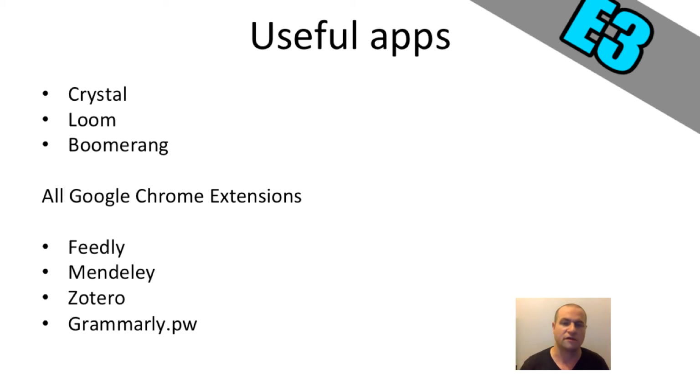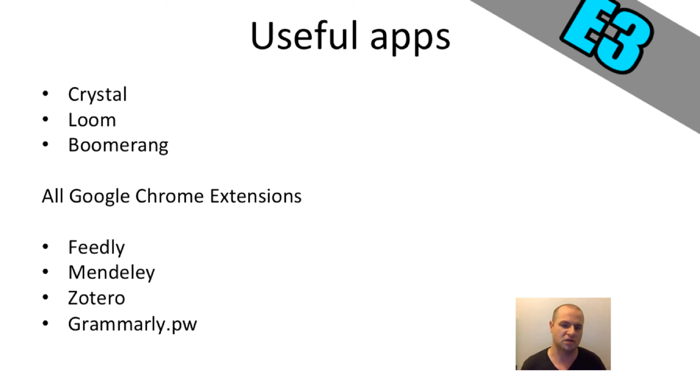Mendeley, Zotero, these are apps useful for helping you organize your PDF files, and especially for dealing with citations and references and things like that. Tremendous apps. And I almost shouldn't even mention it because you probably already know about it. Right? They're so common now. Mendeley and Zotero, they're everywhere.